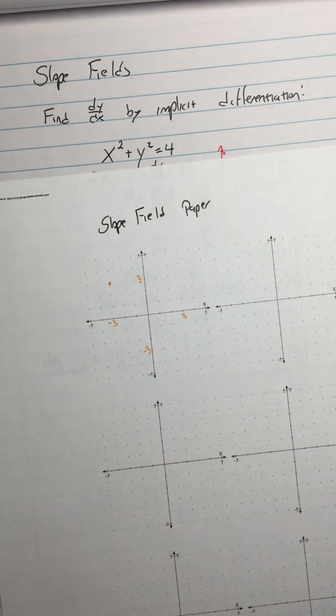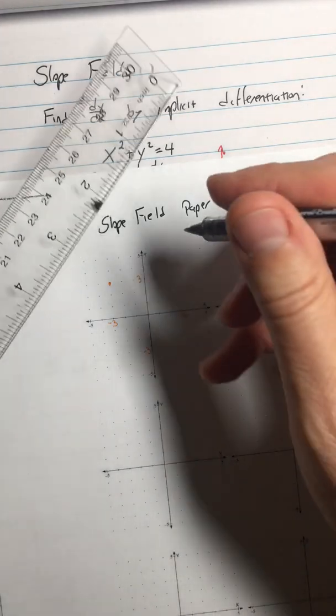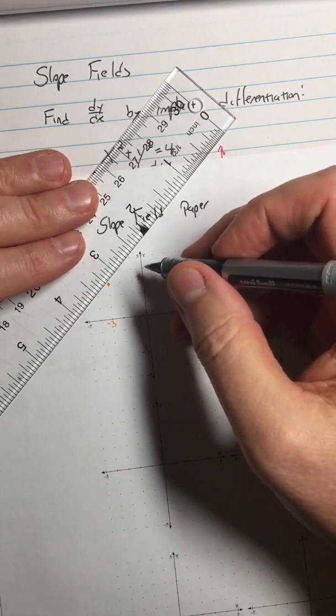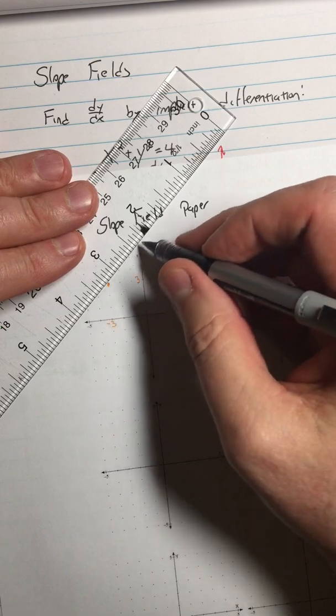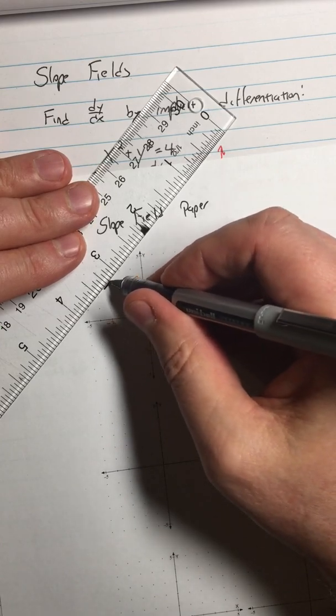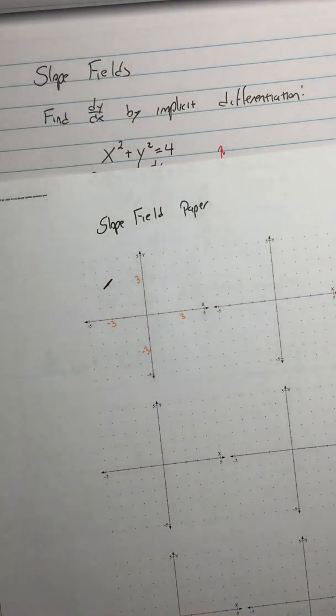So what that means is that at this point, I'm going to draw a little slope that has slope 1. Now I like to be really precise by using a ruler to create a slope of 1 by looking at the way the dots lay out, but then I just make a little slope like that. I'm not going to make a gigantic slope, just a little slope like that. Now we just go to the next point.